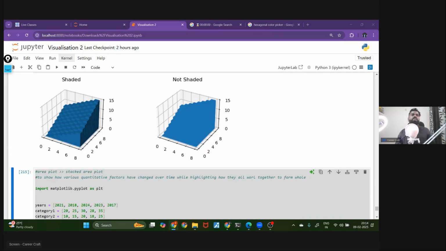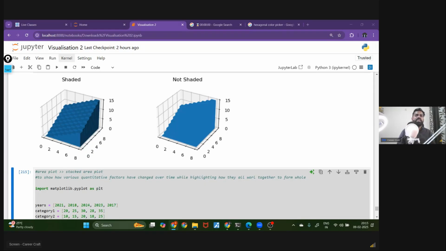So far we have almost reached the end of the plots. Now the last plot is your contour plot. This contour plot is also very, very interesting.